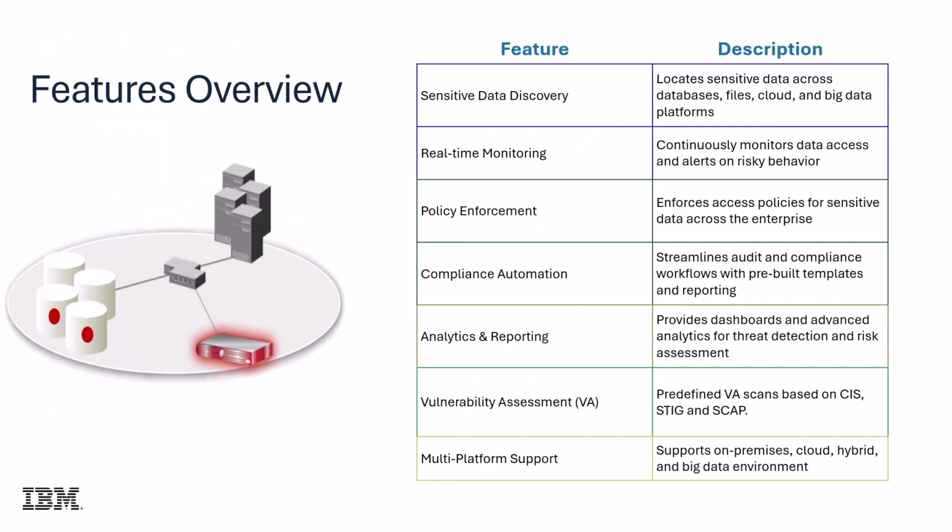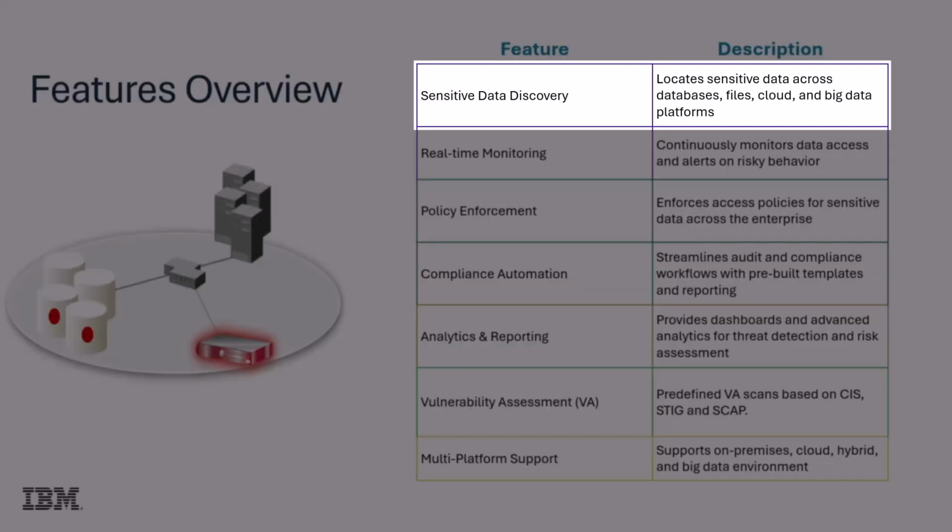Now let's take a closer look at the features that make IBM Guardium such a powerful data protection platform. First, we have the sensitive data discovery. Guardium can scan across structured and unstructured data sources to locate sensitive information, whether it's in a database, a file system, or even in the cloud. This is foundational for any data security strategy because you can't protect what you don't know you have.